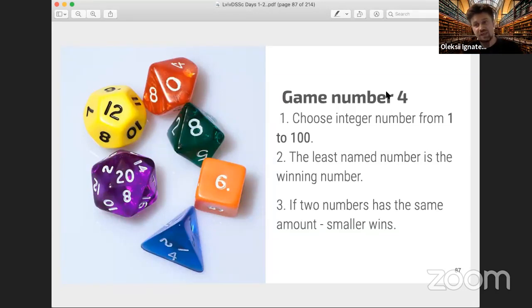You coordinated against number one, and now we try to play a game where the equilibrium is very unusual. It's not obvious at all, and as far as I know, it's still an open problem. But let's try to play, and then I will explain. I will put the link in Slack as usual.